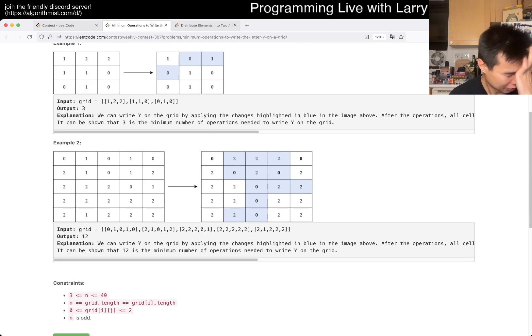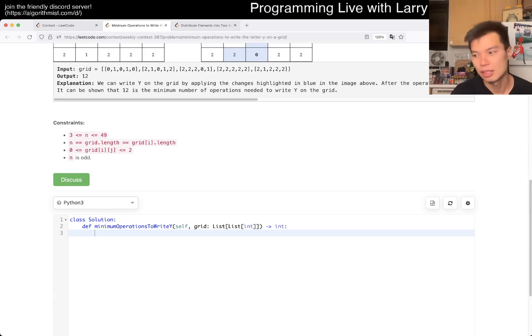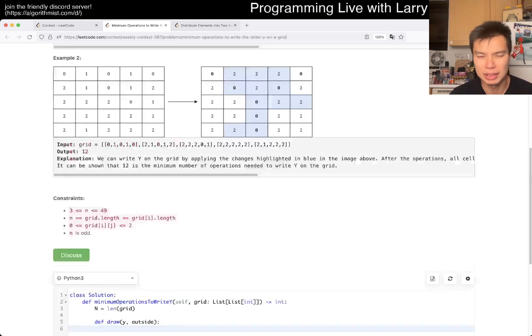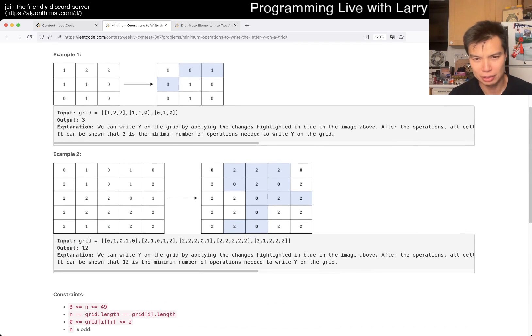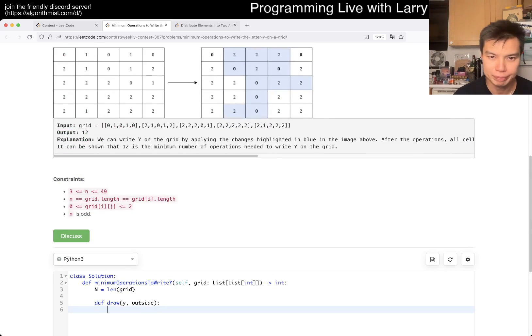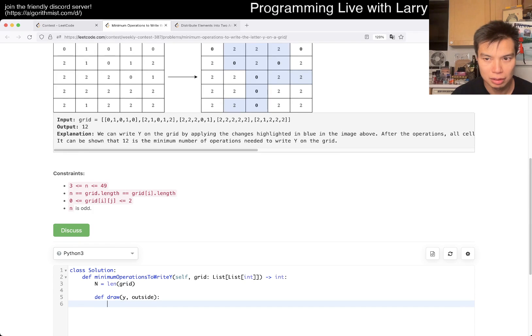Let's see. What is the thing? How do I want to do it? I mean, this is just however you want to do it, right? So let's just say draw Y, outside, something like this. So then now this would be N to... So I equals J, and I equals J minus, or N minus J minus 1, all the way up to I equals N over 2, and then it's just straight down. Okay, fine.